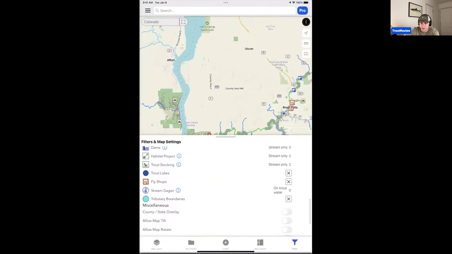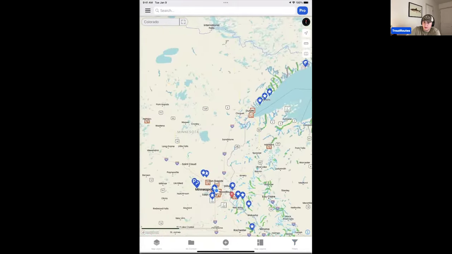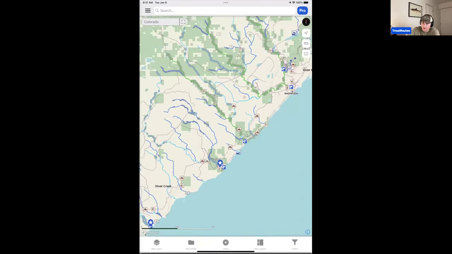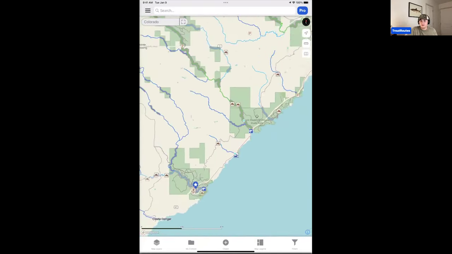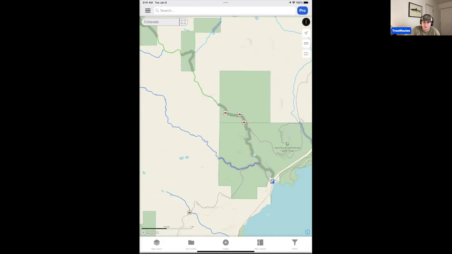All right. Next one is going to be those tributary boundaries. So this is going to be for certain streams. Specifically, for those of you who know the North Shore of Minnesota, we've got our steelhead, and we've got our other fish who run into the streams at certain times, whether it be salmon, our coaster brook trout, things like that. And this is going to be a way to tell where those boundaries on those rivers that fish are going to be running up to are going to be.